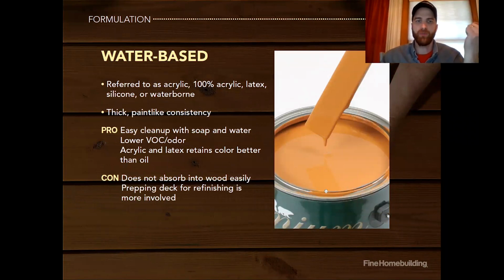The biggest perk that these water-based paints can offer is that they clean up with soap and water rather than solvents. And because they're not solvent-based, they typically don't have the same high VOC levels or strong odors that you're going to get with oil-based finishes, which makes them a lot more user-friendly. Obviously, less environmental concerns. But in addition to that, acrylic and latex, which are two words for water-based, actually retain their color better than oil formulas. I wouldn't consider that to be universally applicable criteria because the world of paints and finishes is really broad and things change quickly. But that is something to keep in mind, that if you did an apples to apples comparison, you may see that water-based stains are going to hold vibrant colors and keep them brighter longer than an oil-based stain will.